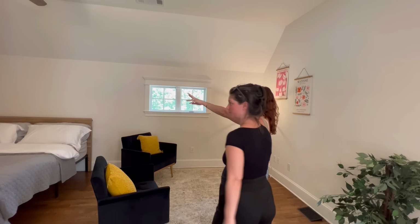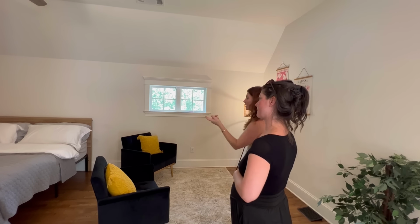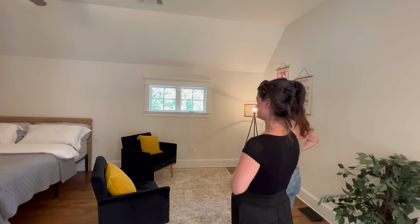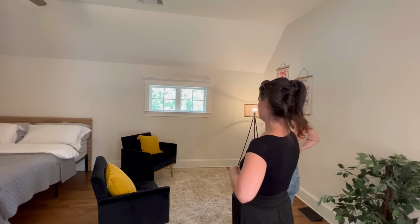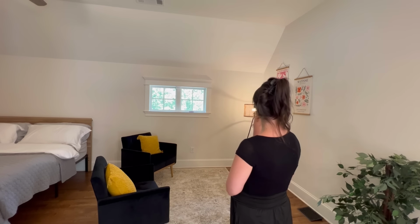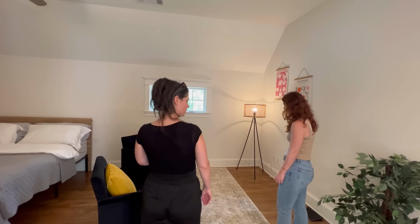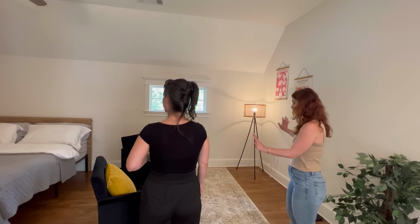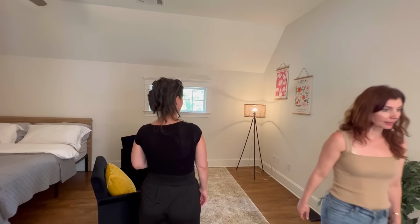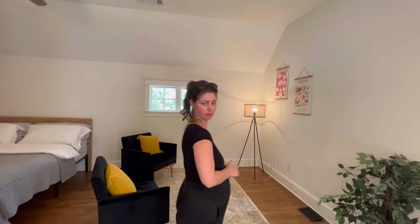Or could you put it on your dresser? Yeah, you could do that. But then it might be annoying if you're not looking straight onto it. I mean, we probably won't be using it super often. I don't care if you even want to mount it above the... Oh, no, we'll put it on a stand. You do whatever you want to do. Because I can always put my dresser up here and put the TV on it and do his desk or something. I don't know.